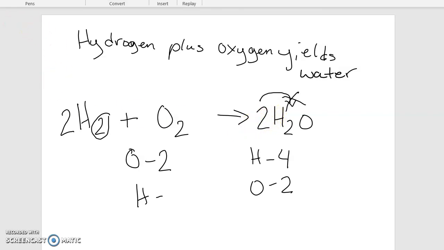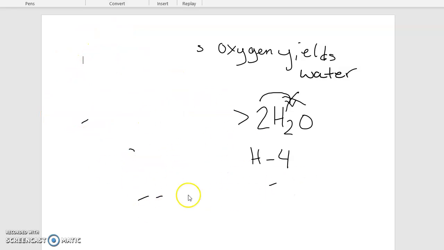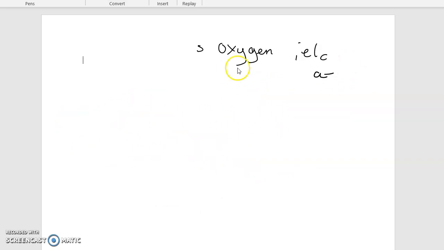Okay, let's look at one more, and then hopefully you guys are getting the hang of it. I gave you a homework sheet with the answers. There are 2 on the homework sheet that are a little bit more challenging that you may have to use the answers to help you. But what I can tell you is the very best way to balance when you end up with a lot of things is to do hydrogen and oxygen last and do the things that are by themselves last, because then you can just put any number in front to be able to balance it.